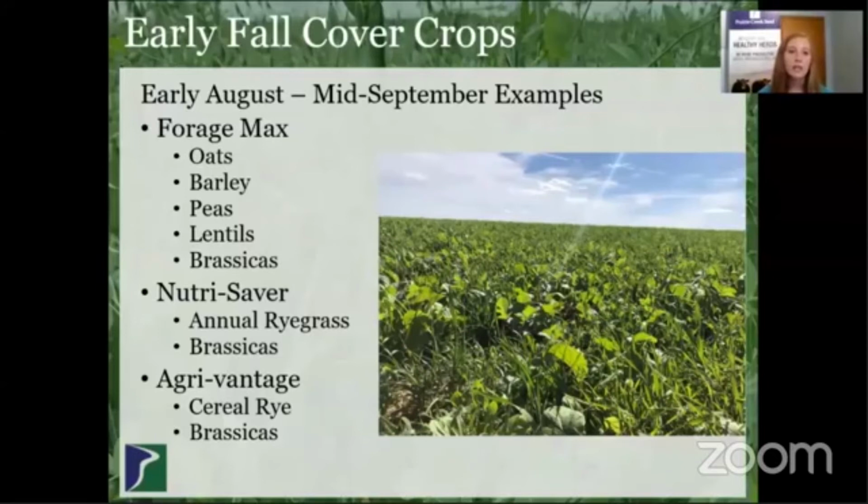Switching gears here a little bit into specific mixes for cover crops this fall. As we move into August, September, it's going to be time that you'll be putting some cover crops in after summer harvest. So early August to mid-September examples of some of these cool season mixes would be like our Forage Max, for example, which can work really well to condition the soil and also provide forage if that's something you're looking for in a cover crop.